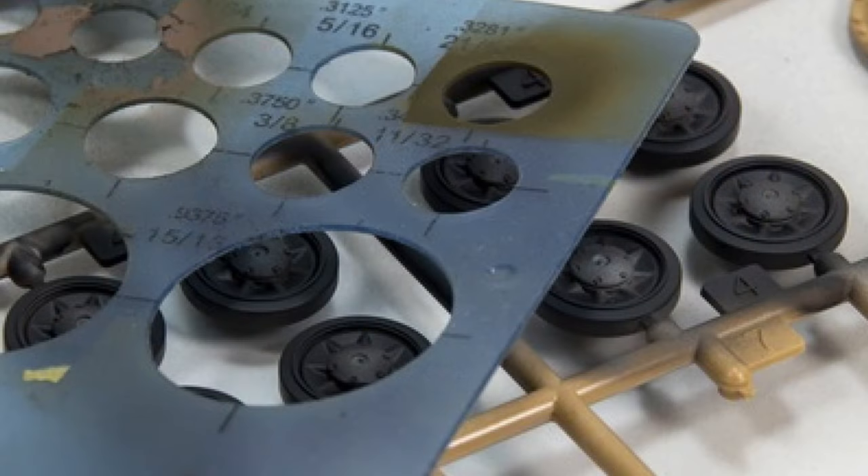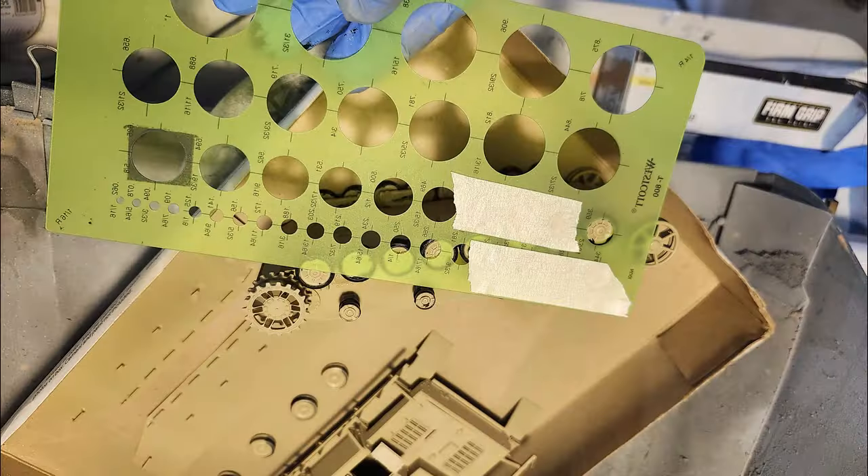I know a lot of guys like to go ahead and paint the road wheels black, then use a stencil to carve out so they can paint the inside with an airbrush or a brush. Some people use preformed stencils — I've done that with moderate success. The problem is, if you're using an airbrush it's not so bad, but if you try to rattle can it, with that high pressure you have a good chance of getting seepage.